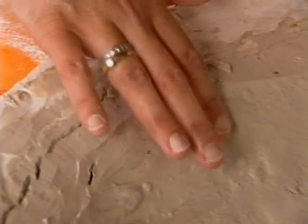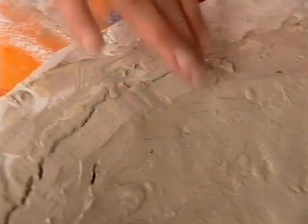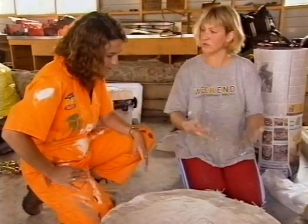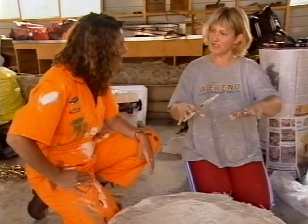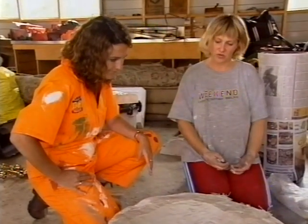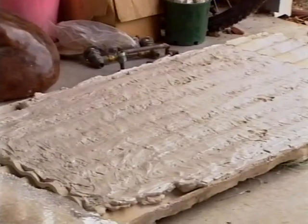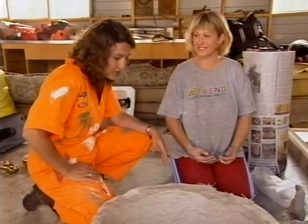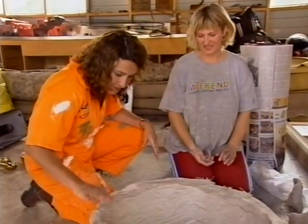Now, how are we doing with this? Because it's still quite wet, isn't it? It is. Yes. Because of the humidity, it's not drying, because it relies on the plaster absorbing the moisture. But if there's moisture in the air, then that moisture's going back on top of the clay, so it's not going through. So you need it to be firmer than this before you can take it out? It needs to support itself. And what about the big one? Hopefully, because it's got more surface area for the air to get to. So I'm hoping that one will dry. Well, we'll come back later on then, shall we? Yes. I can learn the next step. I want to poke it.